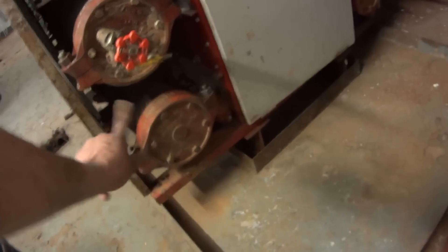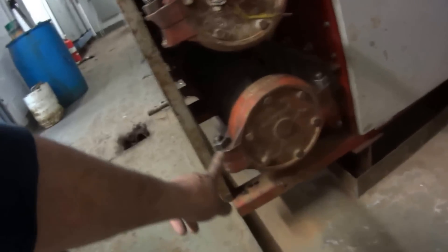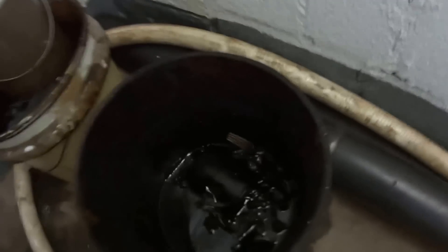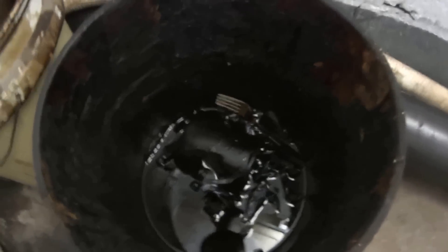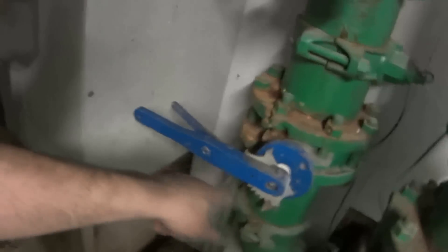Now I'm going to pull the strainers out of this — this is the condenser water loop. The chilled water loop I'm not even going to touch; it's a closed loop, it's never dirty. I want to go ahead and open this up. Look at this Earl right here — number two Earl. Hey Steve, come get this Earl out of here. I got my spout ball — that one's good. I'll valve this off in case that one's not holding. Condenser water return and condenser water coming in are both valved off — butterfly valves.